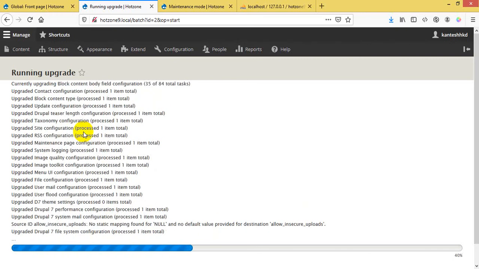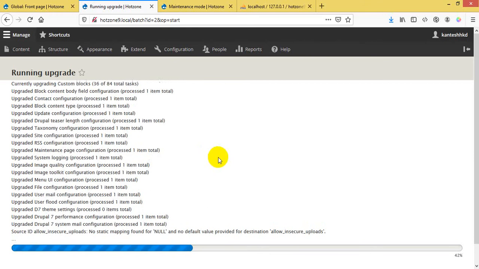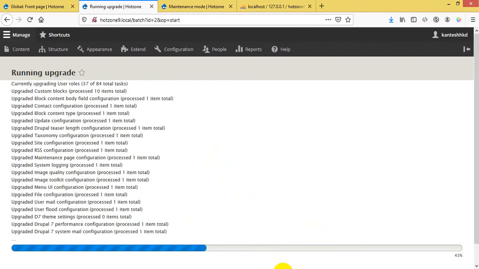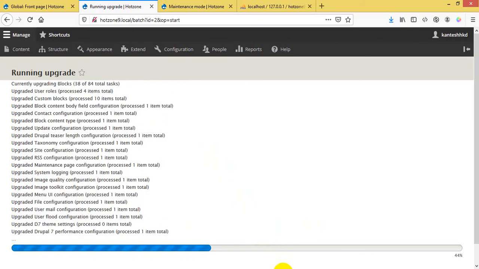For web form submitted data, there is a module available for web form submissions, where you can export your Drupal 7 web form results in CSV format, and you can migrate that data into your web forms if you really want it, because lots of people don't care about the web form data. But if you want that data for analytics reports and all that, then you can definitely do that.